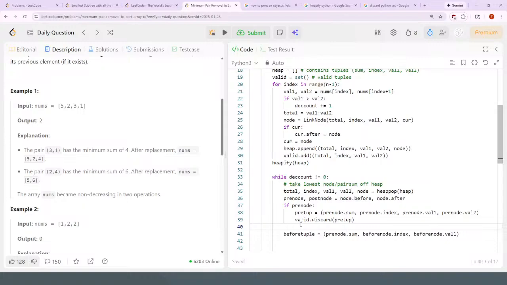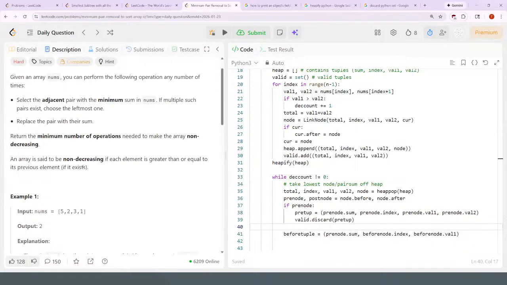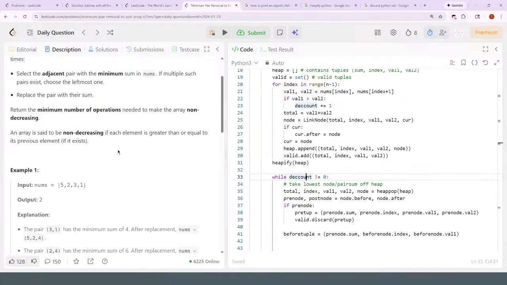So val1 is gonna stay the same. Val2 is gonna change to total. So if val1 is less than val2, the array is said to be non-decreasing. So decreasing count needs to be 0.